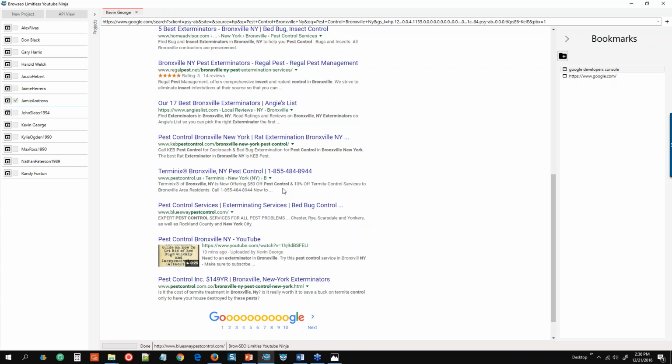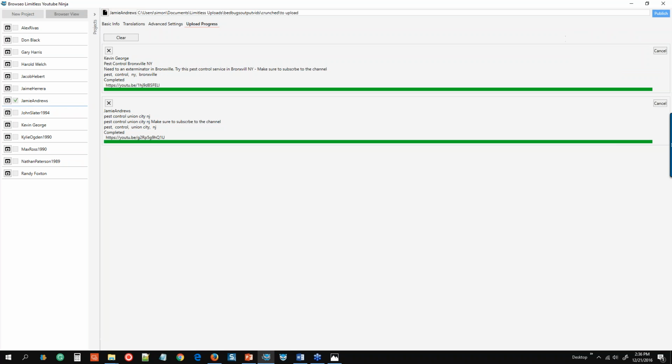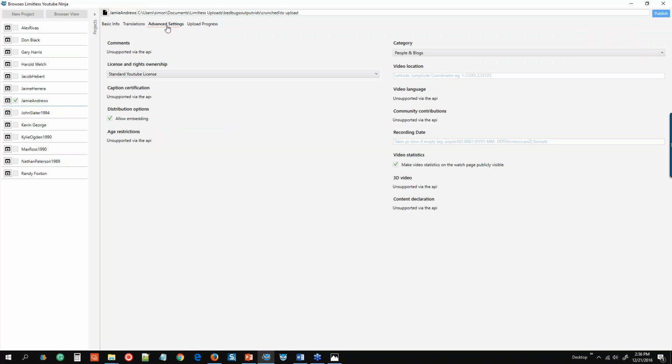Can you upload to a specific channel? I'm not sure actually. I need to double check what's possible via the API. I think we've added everything that was possible via the API. We knew a lot of things are unsupported via the API. So I don't know. Doesn't look like it. Looks like it will only go to the main account by the looks of it here. I have to check and look at that.